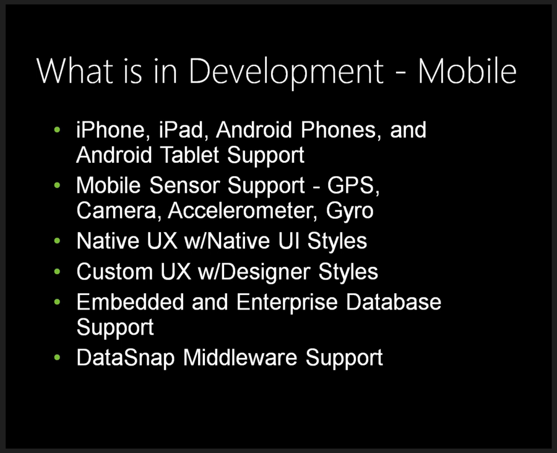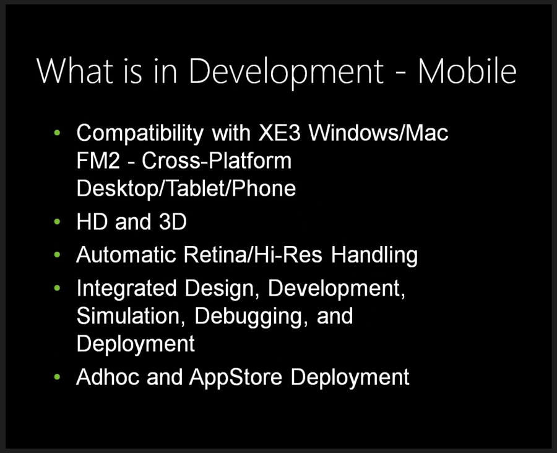And the goal is that source code built on iOS is completely compatible and portable to Android. So you're going to be able to take a single source code base across both of these platforms with the latest support for all the sensors, native UI, native user experience with UI styles and designer styles, as well as the full application stack. So in addition to just UX and application logic, embedded and enterprise database support and full DataSnap middleware support. And this code is compatible with XE3, Windows, Mac, FireMonkey 2 approach.